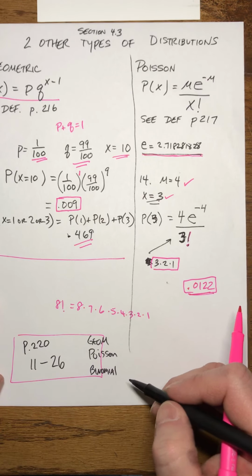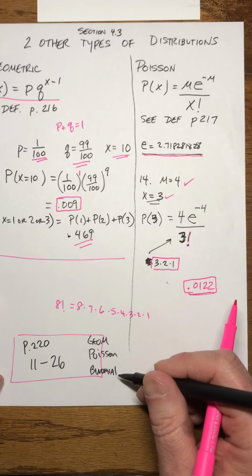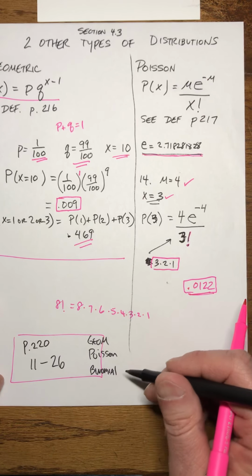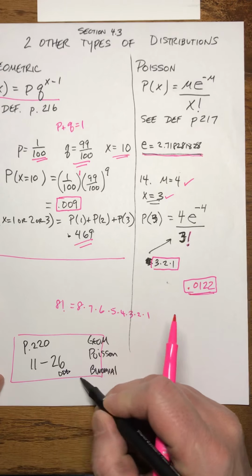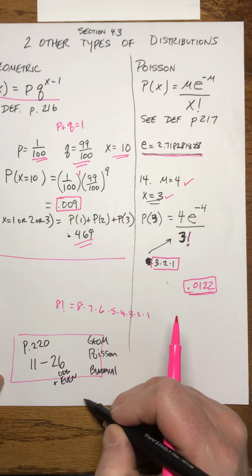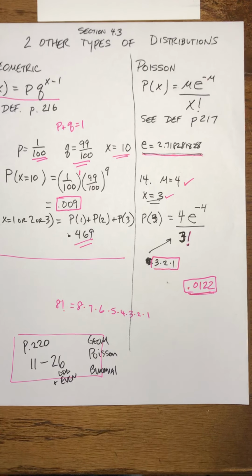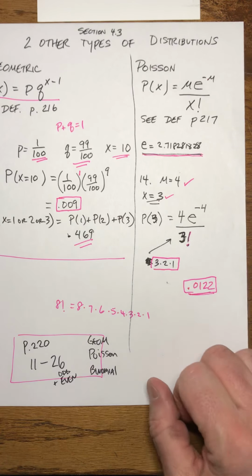I can maybe take a picture, although my phone's having problems sending pictures. I'll take a picture of the answers even so you can see the even ones as well. Do the odd ones first, and then work on the evens. And then be ready for a quiz next Tuesday, right? Same time as when our class starts.